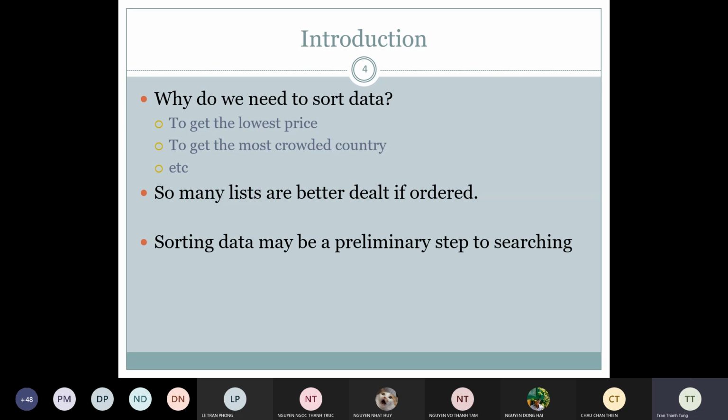So we can have a better data structure because it is sorted. We can do many things, and the key application will be searching. Most of the time we sort the data because we want to search the data.